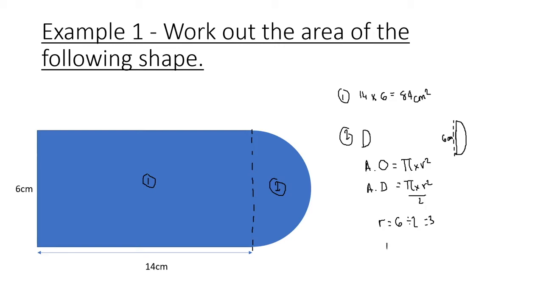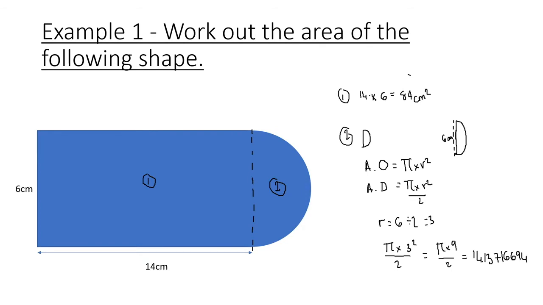We can now input 3 into our formula. So we have pi multiplied by our radius squared, which is 3, divided by 2, and that will give us a simplified answer of pi times 9 divided by 2, which gives us a final answer of 14.13716694. It's important that you leave your answers with all of its decimals for the time being, so that if both your answers for your shapes that you've split have decimals, you'll have a more accurate answer.